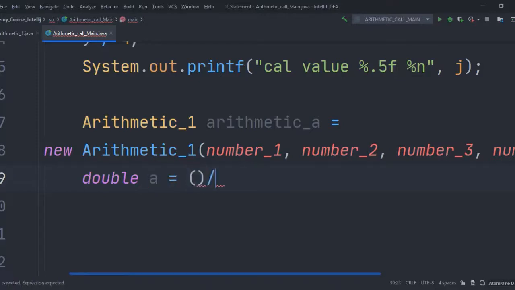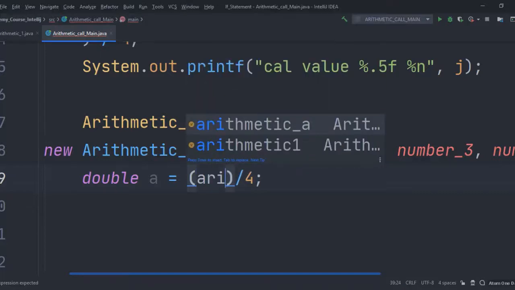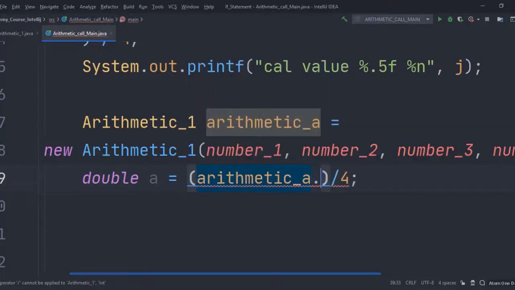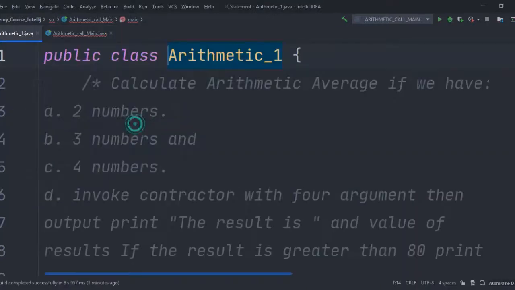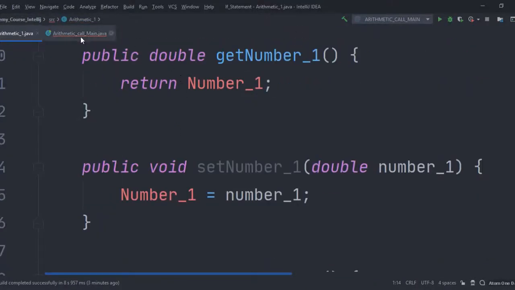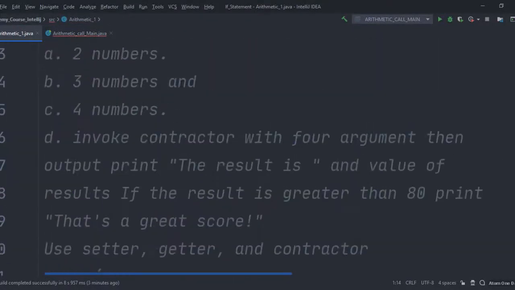We have four input values. It must be divided by 4. That's right, this is the variable. From this variable of this class, now we will call the methods that are inside this class.